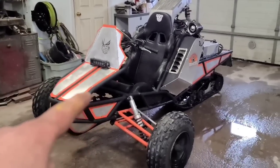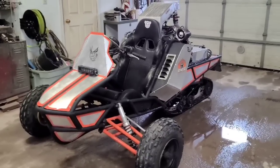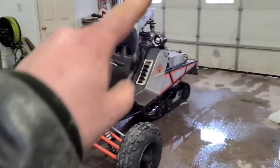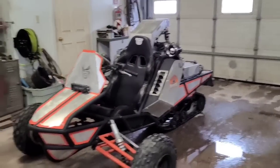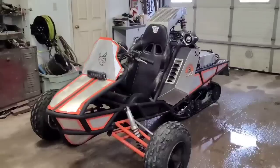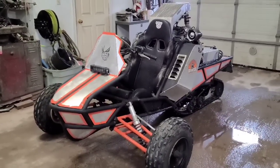Right. That right there is the BRAAPTOR. Now, Connor, the co-op kid, and I had a bit of a struggle today digging that sucker out of the snowbank. It's been sitting. I haven't even touched it all winter yet. It was frozen stiff in the snow pile. So we managed to get it running.